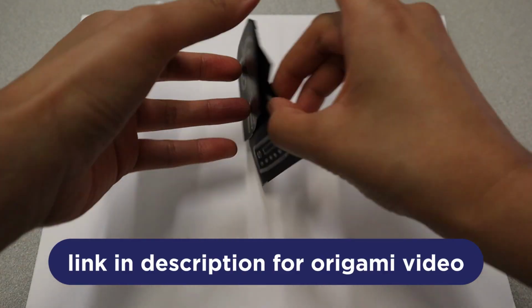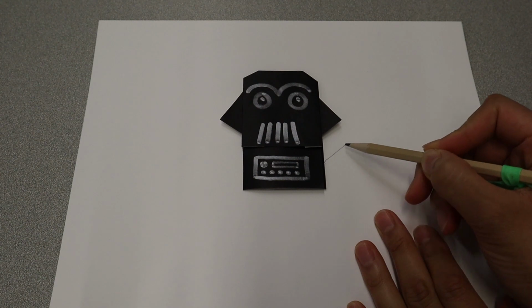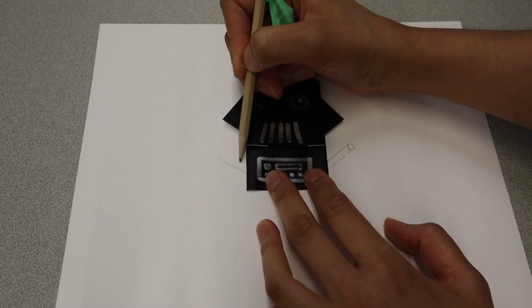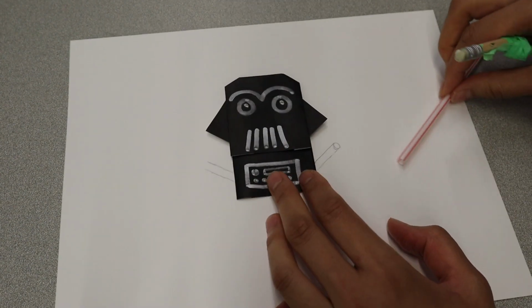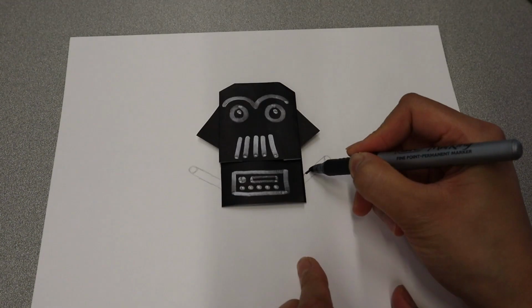First, draw a character like Darth Vader onto the cardstock paper. Or if you'd like, you can also make an origami and tape it down onto the cardstock paper. Draw in the lightsaber hilts to the left and right of his body. Make sure the width is about the same as the width of the straw.